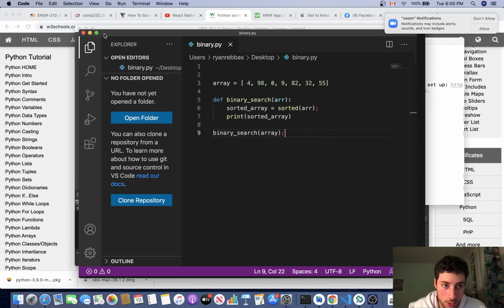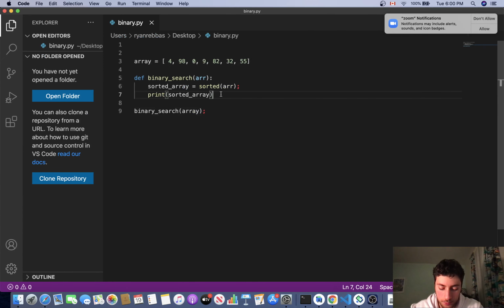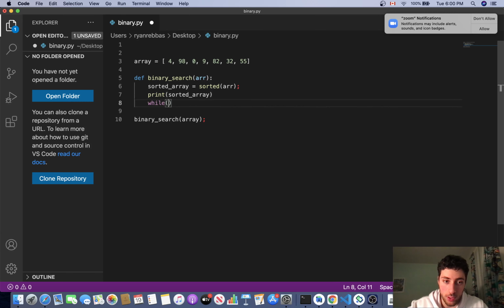So once the array is sorted, we have to go through the division part. Now the division part, we could either do it using recursion or using a while loop, and I'm gonna be using a while loop for simplicity. Let's create a tracking variable, and we'll call it n. I'm not sure I'm gonna put it inside the while loop, but we'll figure it out as we go along.